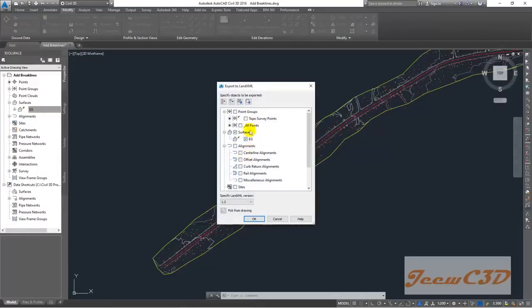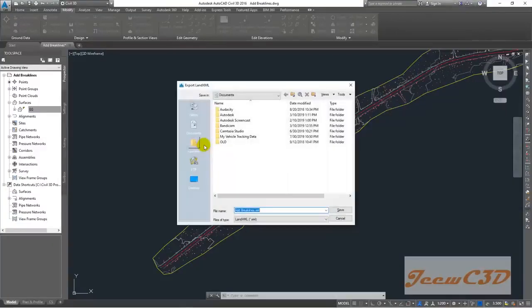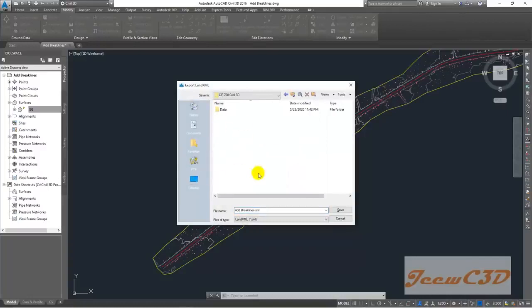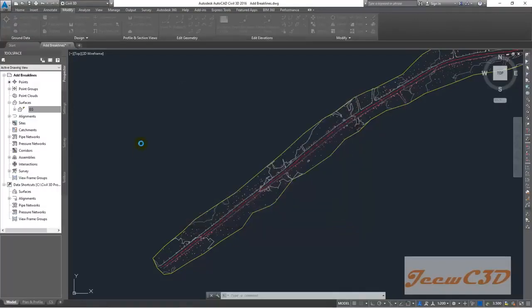After that, you will see a check mark here, Surface and EG. Then click OK. Then you can go to the existing folder outside. Then type the name as EG because your existing ground surface is there, and your file type will be Land XML. Then click Save.